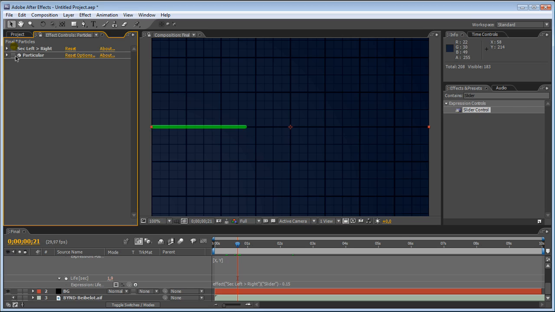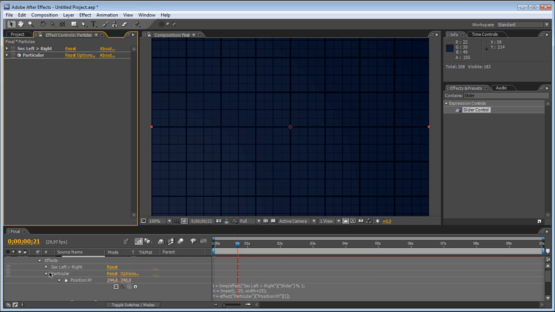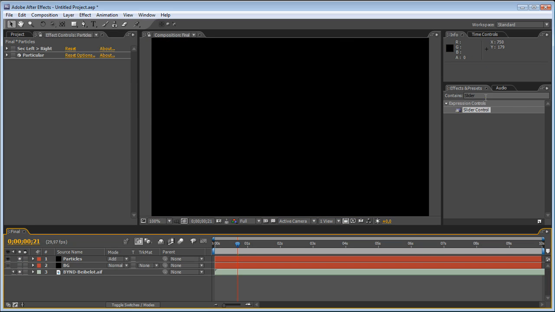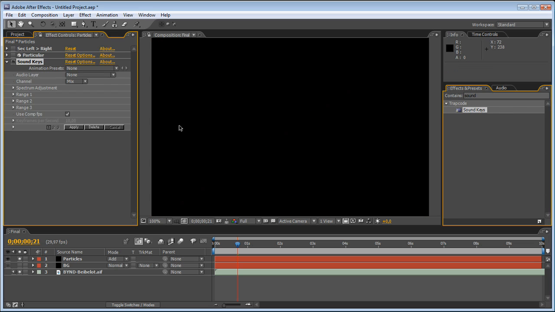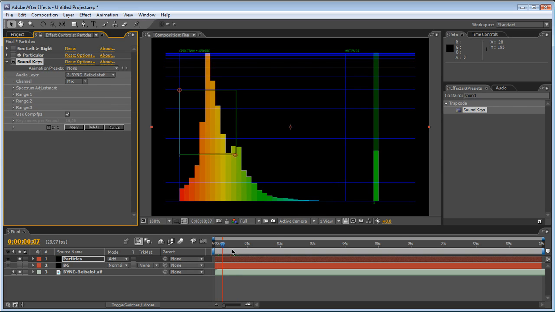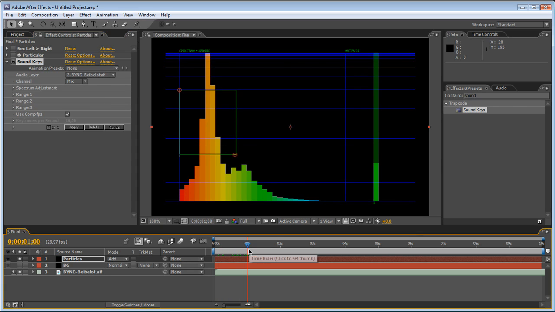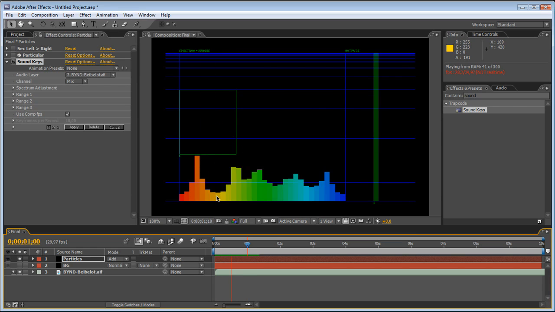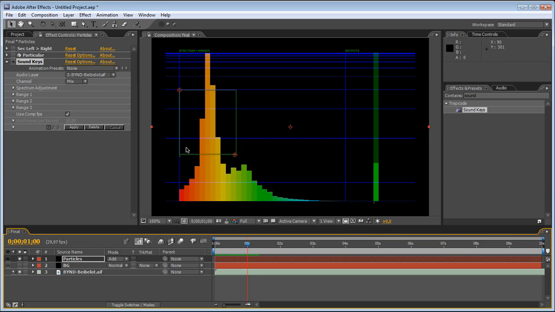So we're gonna add trapcode sound keys. So let's solo this layer and the sound layer and add sound keys. For the audio layer, select the sound layer we have, and now you can see the sound moving to the beat. See the bars moving to the sound. Okay, when you play it, you can see it. And just try to find the beat, which is in this case the red lines going up.